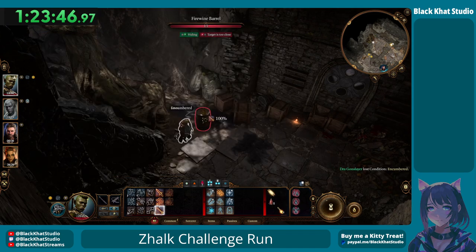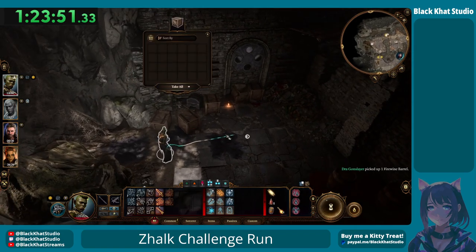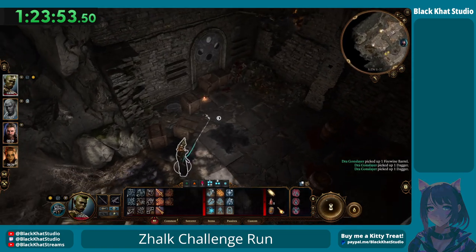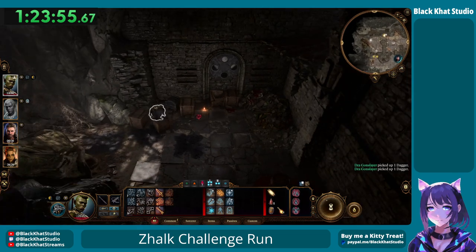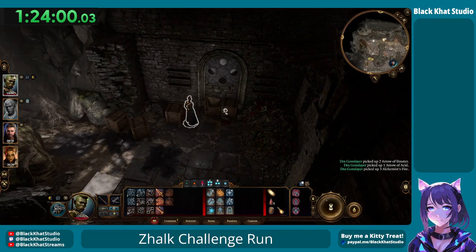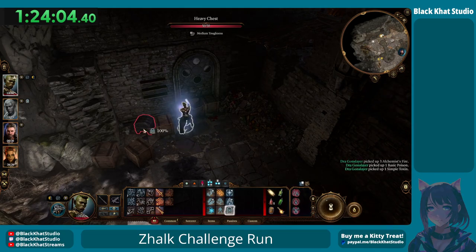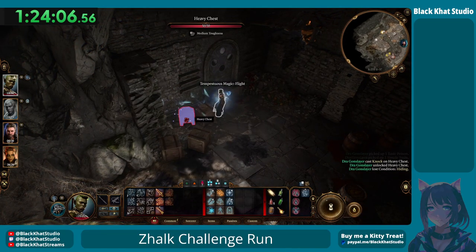In the camp. Okay. I should be able to find some smoke powder pouches in something here, I think. I thought there was one. Knock.